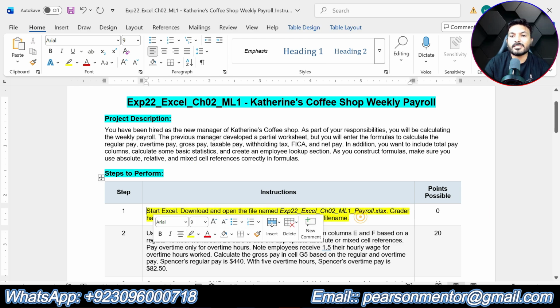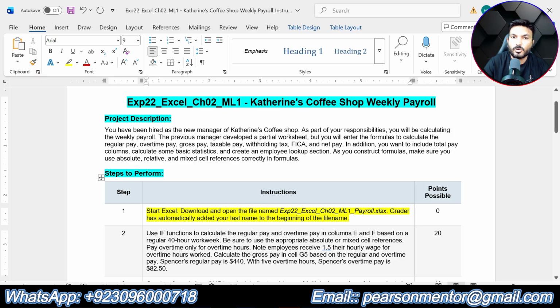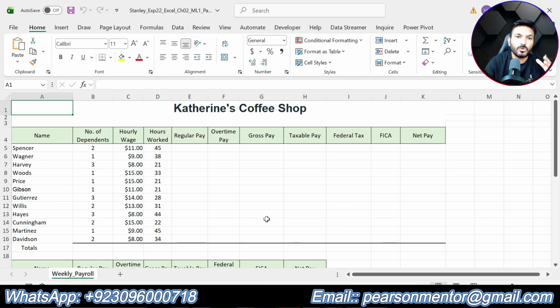Step number 1 of the assignment is saying start Excel, download and open the file named Exp22 Excel Chapter 2 Mid-Level 1 Payroll. Grader has automatically added your last name to the beginning of the file name. I have already downloaded this Excel workbook and you can download this from your course dashboard.